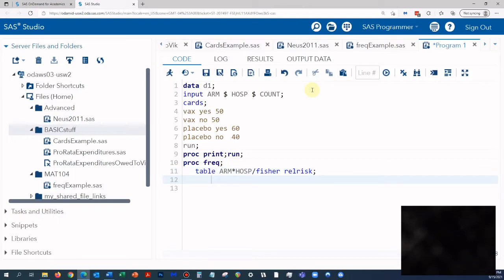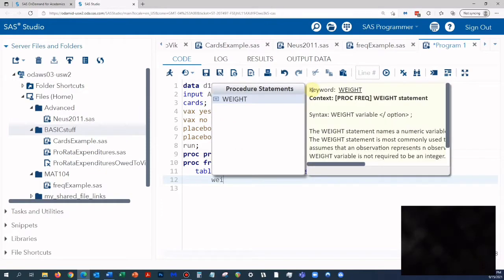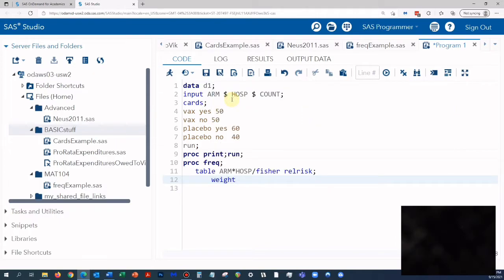The next thing I want to do is what's called weighting. So WEI. Now notice I was about to type in weight, but I may have forgotten the I before E except after C thing. That doesn't always work. Maybe I couldn't spell it right. It fills it. Double click, weight. And how am I weighting this? By this count variable, COUNT, right? Now, when you're done with a procedure, you always have to type run semicolon.